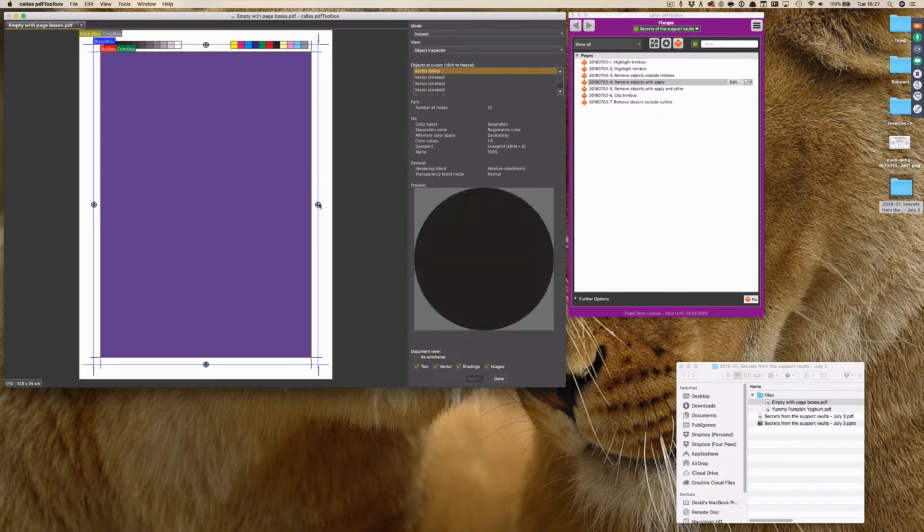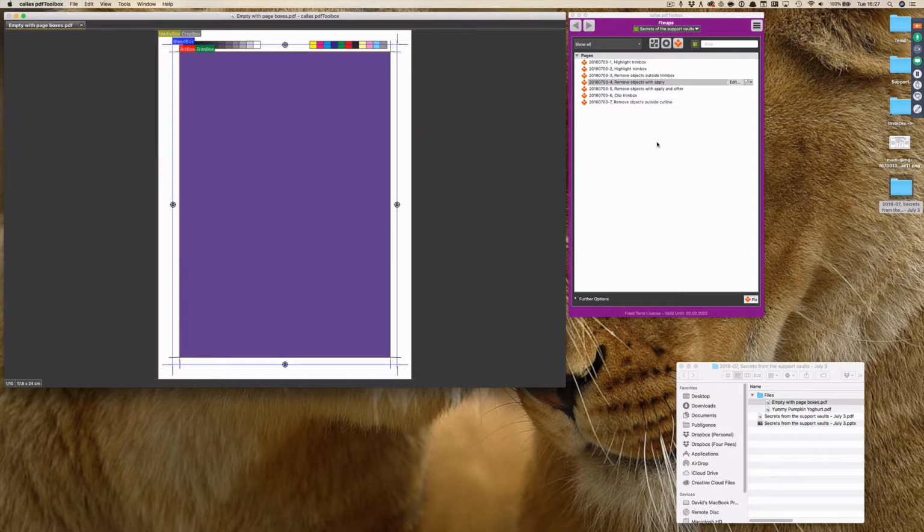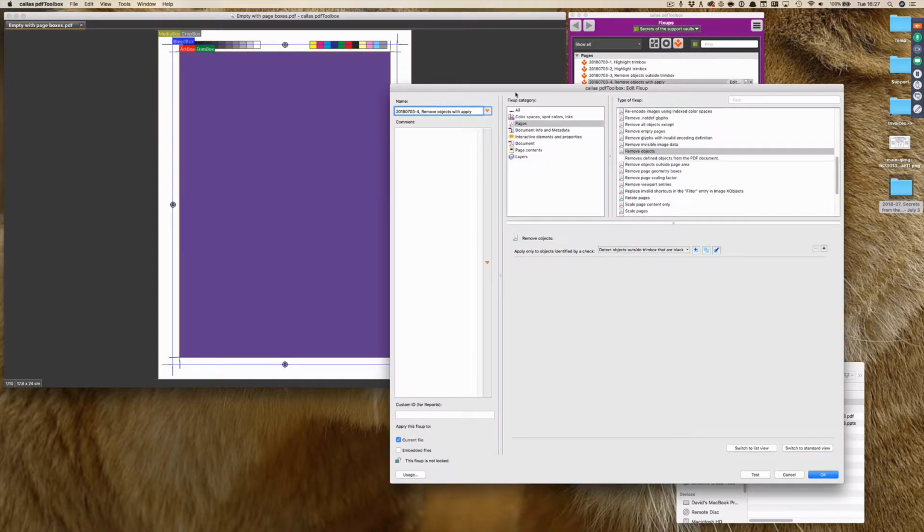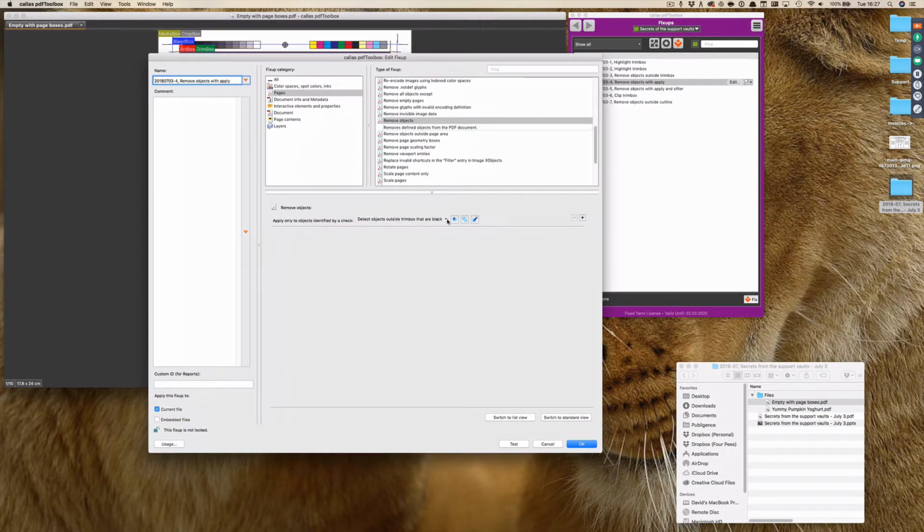So if we look at these objects, it will tell you that it is using a separation color, and that separation color is a registration color, so it's a separation color that the name is all, and that is not detected as 100% black in that check that I used, simply because typically that's not what you want.